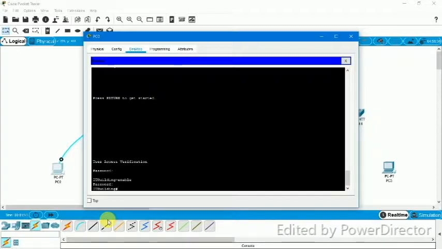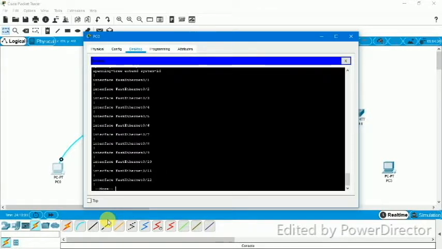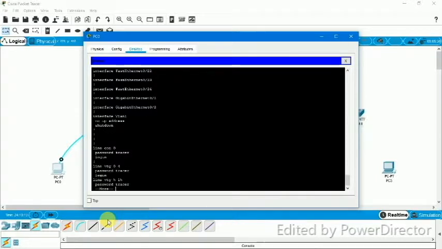So after that, I will show again to you our running config, that is show running config again. Now we can see that our password is not encrypted. So we can see our password.